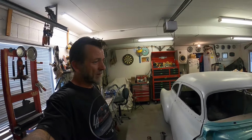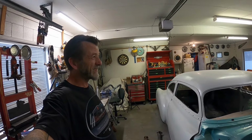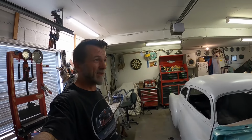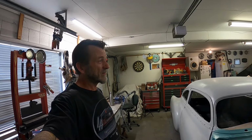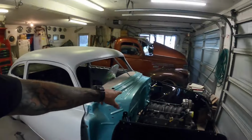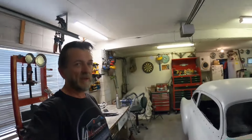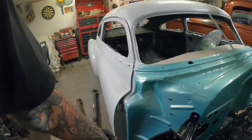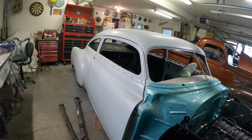Next up, I reckon we want to get the rest of the sheet metal into epoxy, the front guards and the bonnet, and then possibly smooth them out on the stands to a large degree. And then get them into, I don't know, because if I'm going to paint this colour and I want it to flow across, they have to be painted on the car. But if I paint them on the car, I can't get to all of this stuff in here and inside those doors as well as I could otherwise. So now I'm second guessing my thought process on my timing of everything.